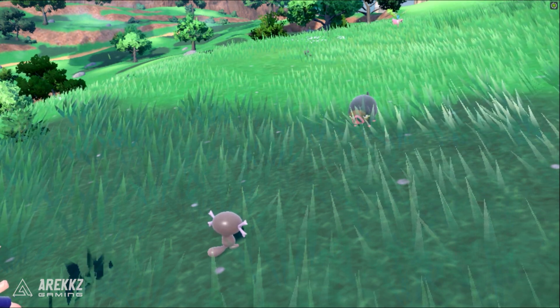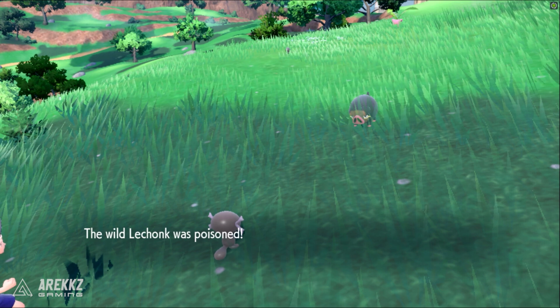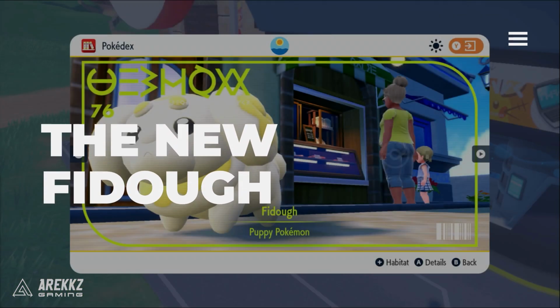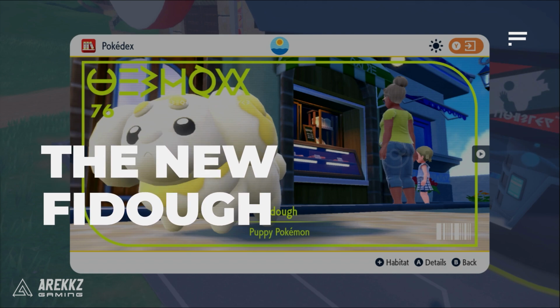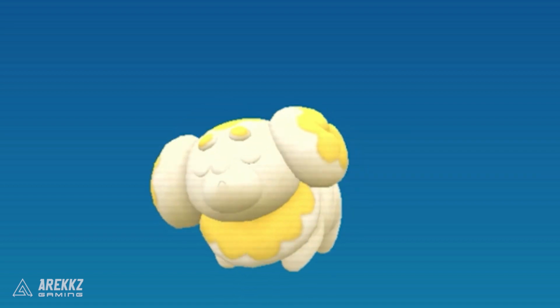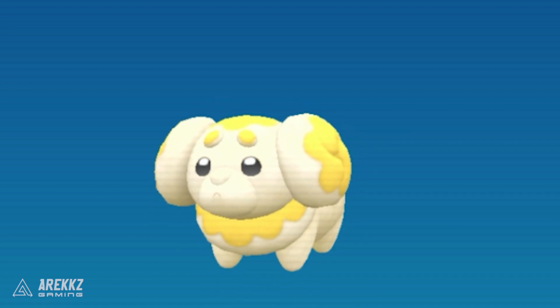And next is one that I had to include because it's just too cute, and you can get it super early. It's Fidough. This one is a new Pokemon that's been used in a lot of the trailers and promotional material. I'm not quite sure if it will end up being super powerful or not, but well, just look at it. You can catch it early, so why not?